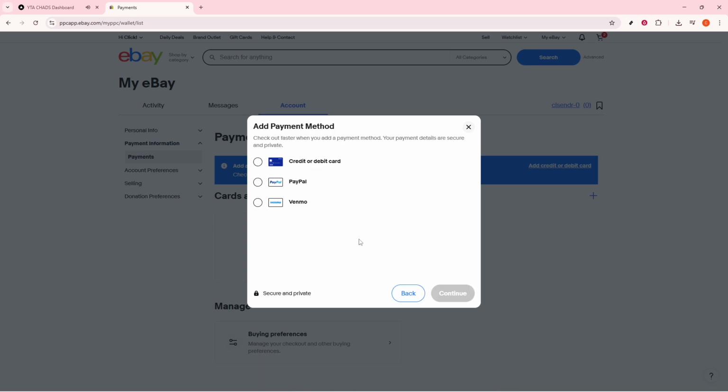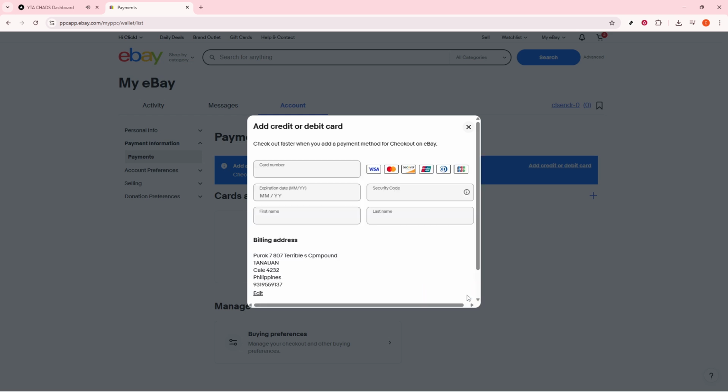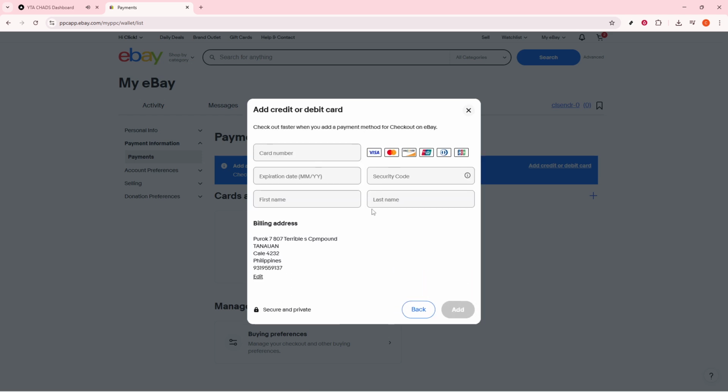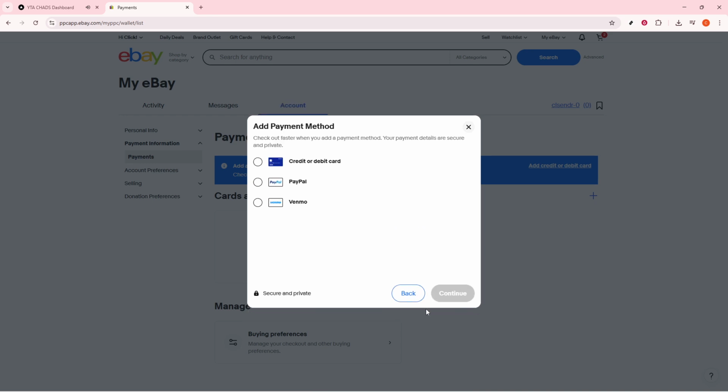At this point, you'll need to have your Wise account details on hand. If you don't already have them, you'll need to open your Wise account and locate your specific bank details. This will vary depending on your currency. For USD, you'll need your ABA routing number and account number. If you're dealing with the Euro, you'll require your IBAN and SWIFT BIC codes. For GBP, you'll need your sort code and account number. Take these details and carefully copy them into the corresponding fields in eBay's bank account form.